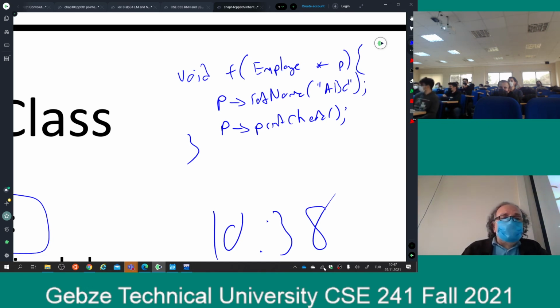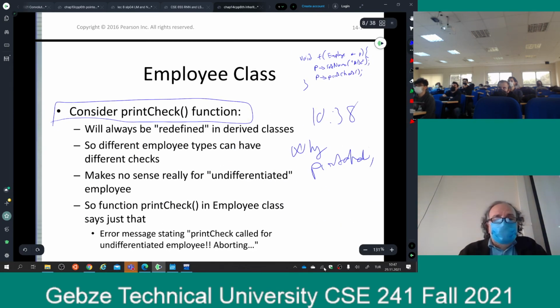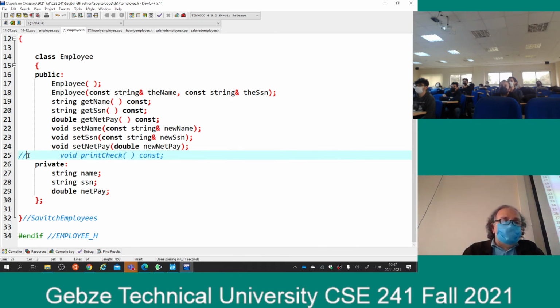So in a way, with the inheritance, okay, what did we say inheritance? Inheritance, I am inheriting everything that employee has, including the data members and the functions and the function implementations, everything. In this case, I am inheriting only the interface of the print check.